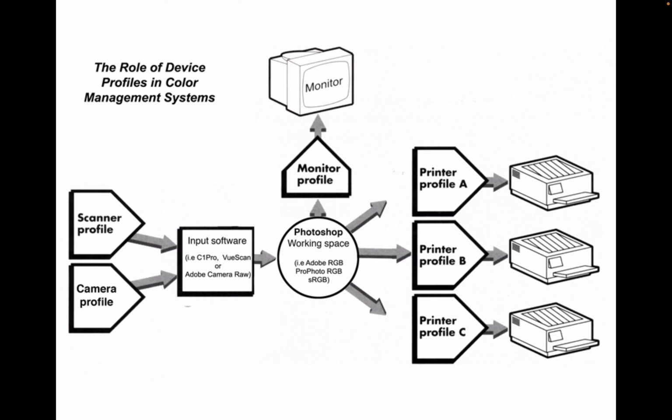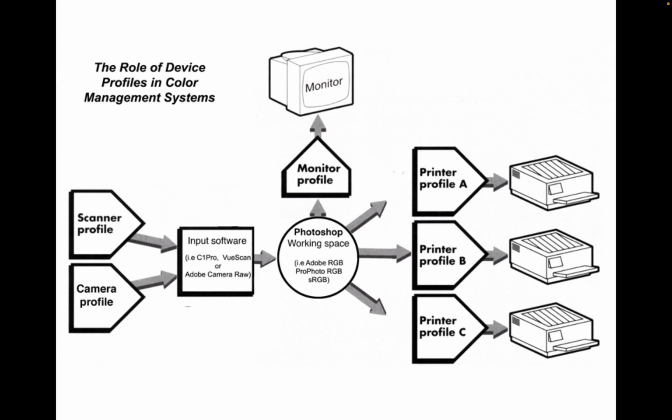It's got a bias. You actually profile your camera, and when you run this through the profile into your input software, so this would be Lightroom or Camera Raw or Capture One if you're using Capture One, it comes into here, it makes that transition, and then it brings it into Adobe Photoshop. And in Photoshop, again, this is where Adobe RGB is, ProPhoto, sRGB, all of these are mathematical spaces. They are identical for everyone. So if I can get unbiased color into this, then I can give this to anybody who's got this color space, and they will have unbiased color in that space.